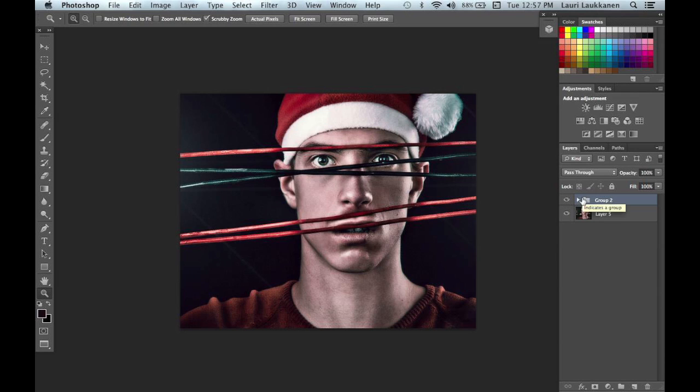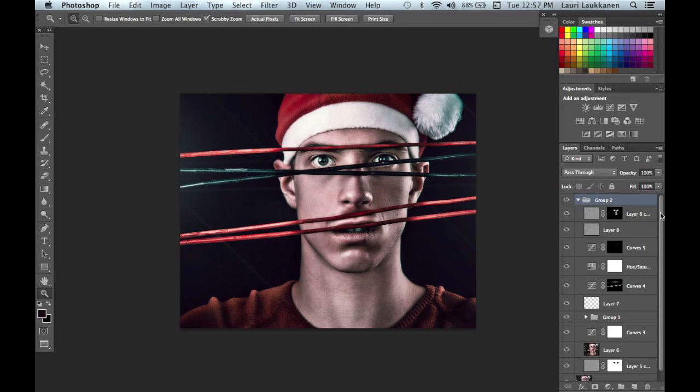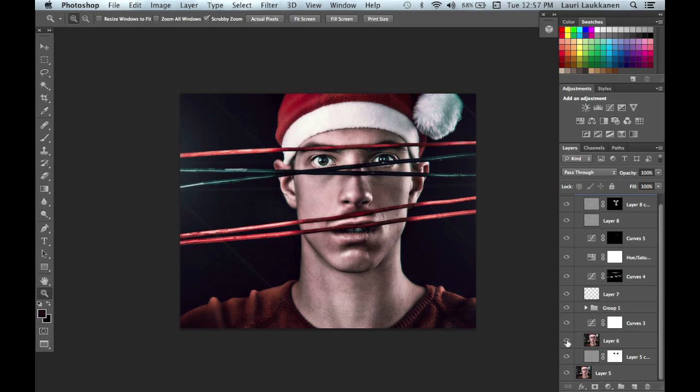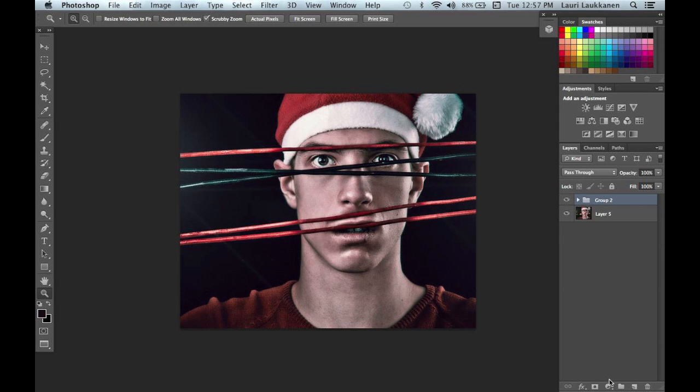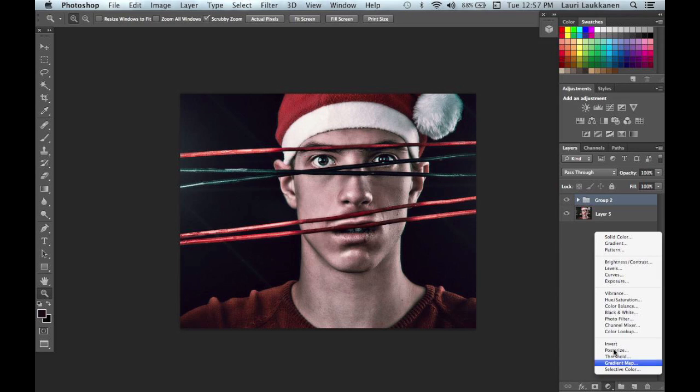But yeah, let's go down here. When I turn this off and on, you'll see this is the dodging and burning that I did for the image. So let's leave it turned off and re-burn and re-dodge this image. There are no rights and wrongs in Photoshop. There are probably thousands of different ways to achieve the same look, but this is how I do it.